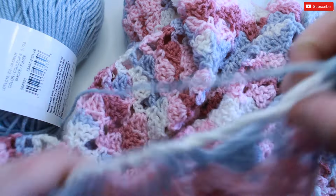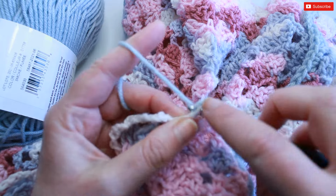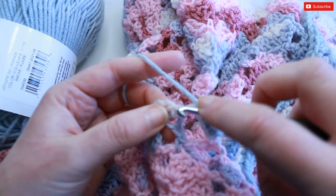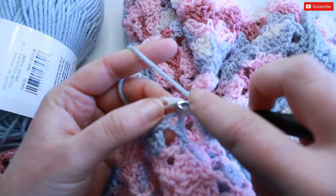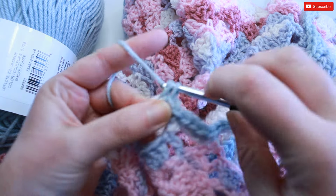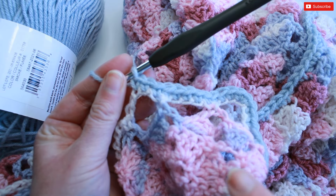And then you can continue working along your edge like that. So again, one single crochet into each chain or each stitch. On the sides, just work them as evenly as possible. There's no stitch multiple or stitch count that we need for the border. We're just going to be working single crochets for round 1, and I will meet you in just a second at the end.